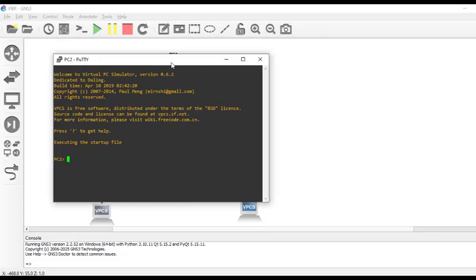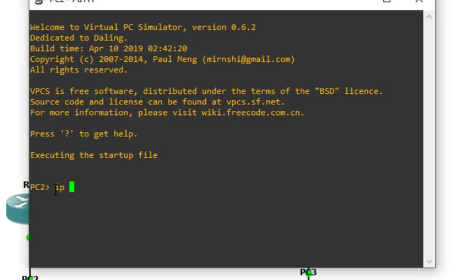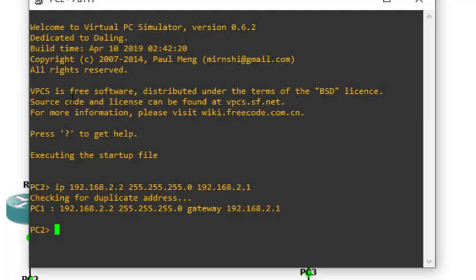So here also we assign the IP address: IP, then 192.168.2.2, then the subnet mask 255.255.255.0, and then the default gateway 192.168.2.1. So this is also assigned.